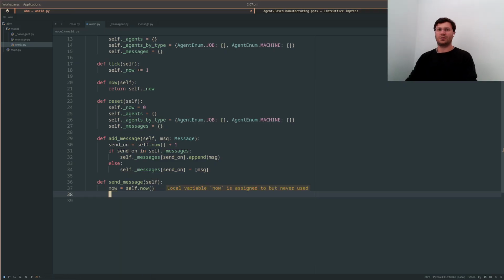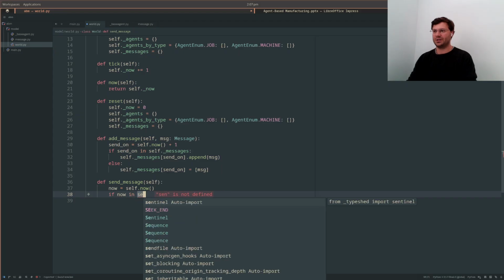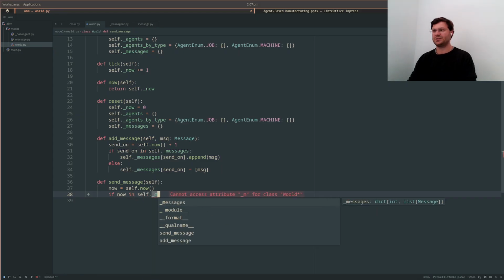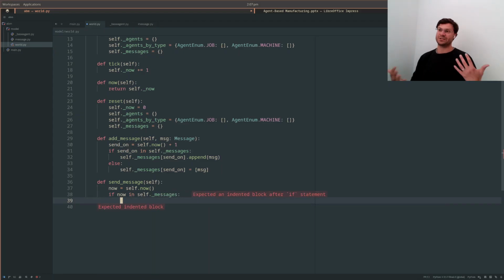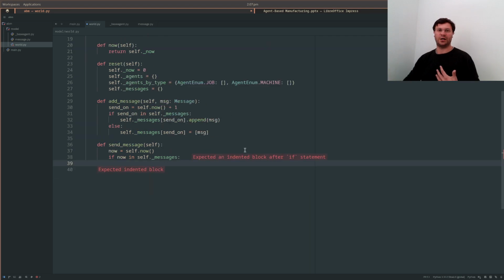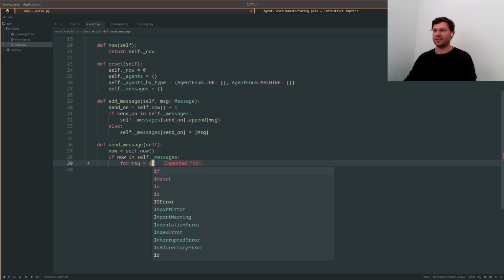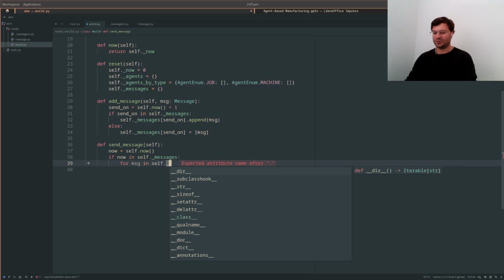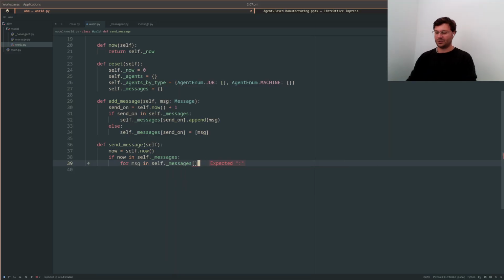And if now in self._messages, we're saying, is there a dictionary entry for now? So therefore, we must have a list of messages to send. If so, we're going to iterate through that list of messages, for message in self._messages now.